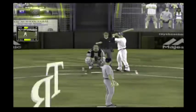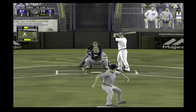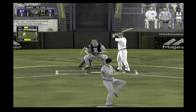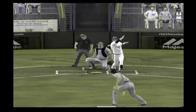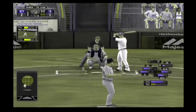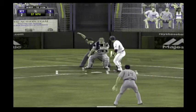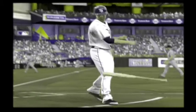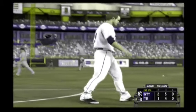Will Myers will step in, 1 for 2 in the ballgame. Outside target here, and he hits it for strike 1. Low-scoring game thus far, 2-1 here in the 6th. I had him guessing that time as he's barely able to foul it away. And a slider called strike 3 as he couldn't pull the trigger, and the side is retired. 1 left for Tampa. They still trail it here 2-1.